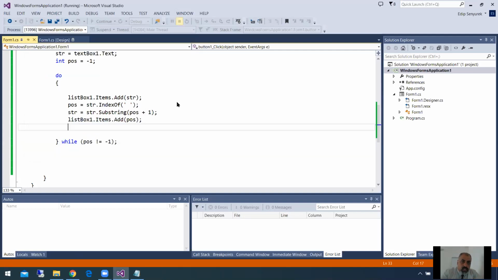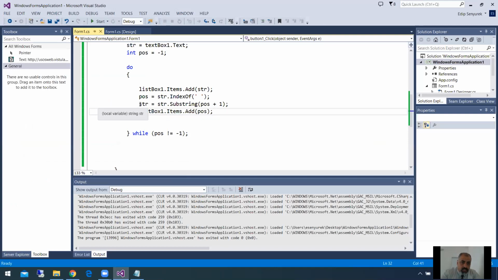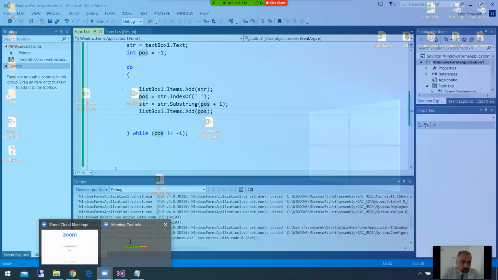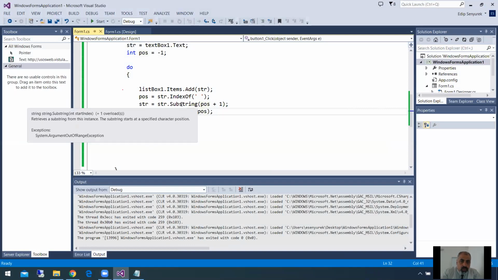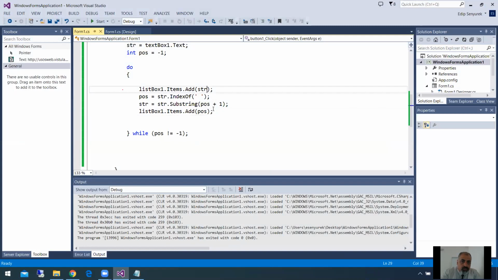Now our intention is to write not the string in the list box, but to write only one word. So here, if we just carry on, we are not going to put the whole string, but from the string until somewhere.